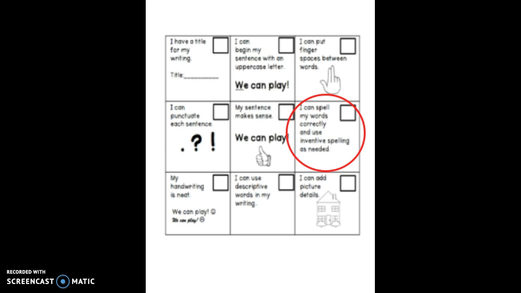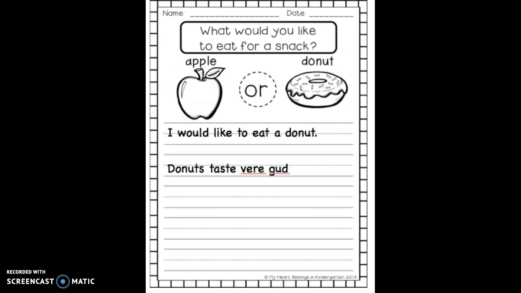Because I know in my ERLA room, I've learned a lot about vowel teams and digraphs and blends. I need to slow down and think about that again. Let me add an E to the word taste. There we go. Taste. And I remember my teacher told me that if a letter says E at the end of a word, it's actually a Y. Maybe I should fix that. There we go. Donuts taste very good. My teacher told me good can be 2 O's. There we go. All right.